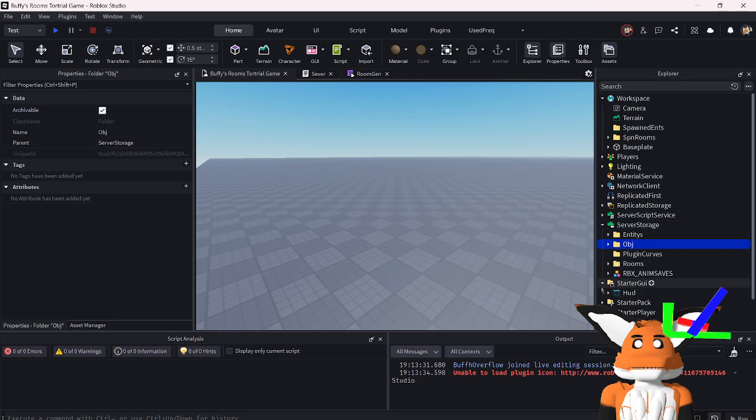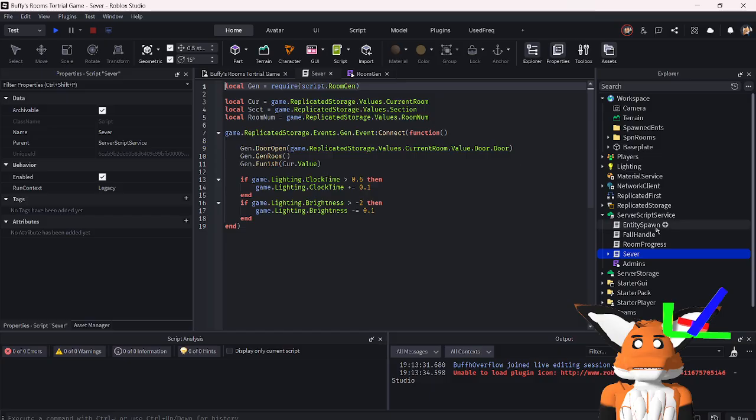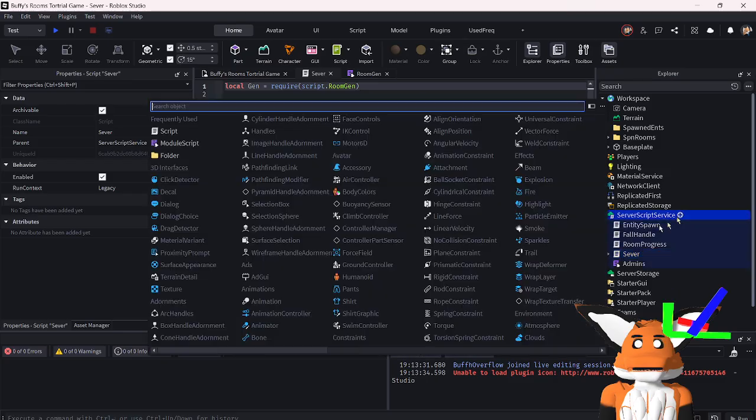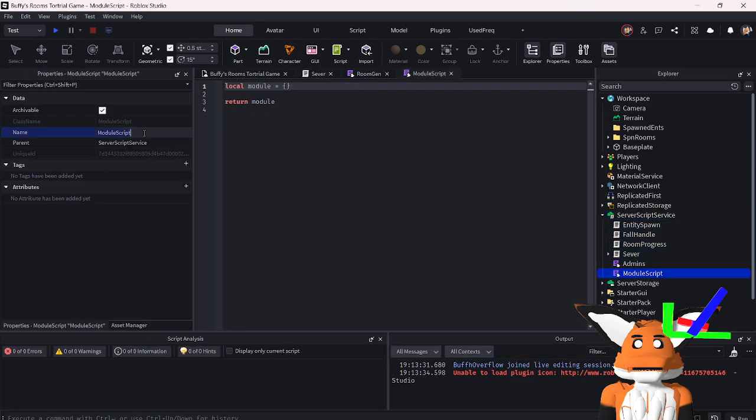Now, we are going to go into server to actually set this up. And I'm actually going to make a module script.